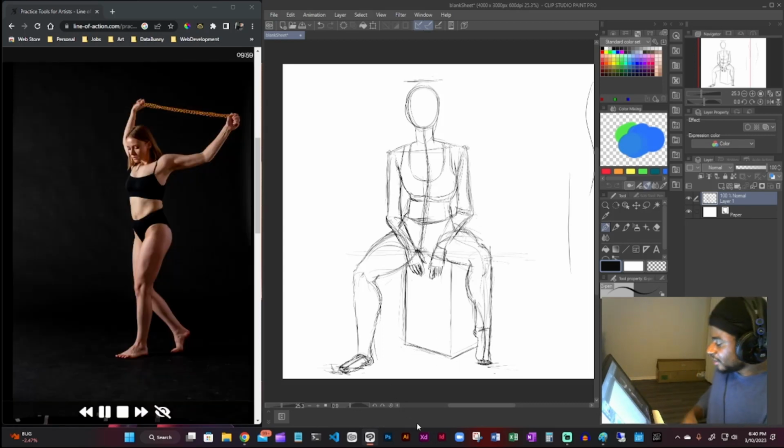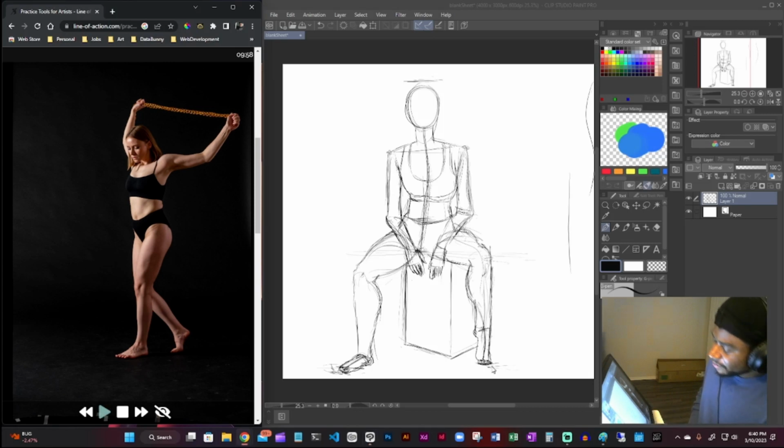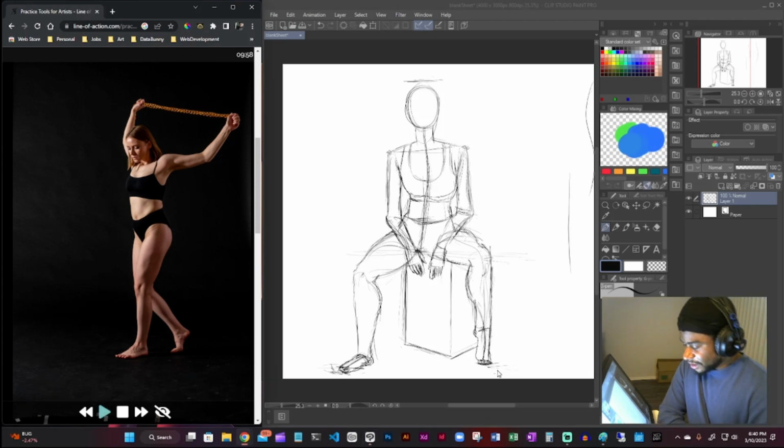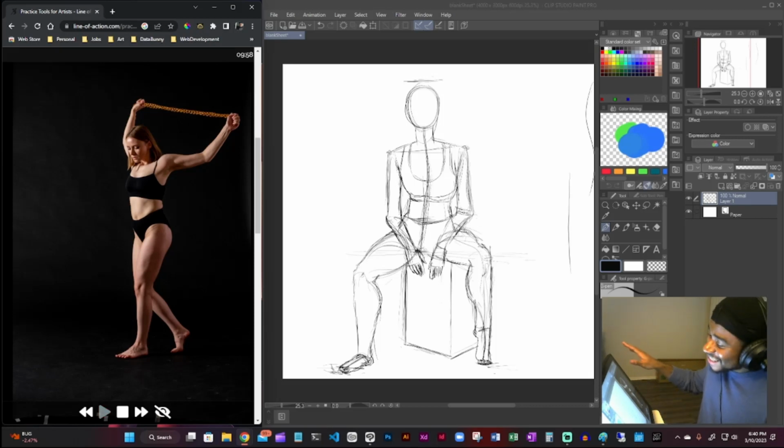And the illustration is done. So that line of action helps you finish that rough. And not only that, but you get to finish this rough in the time that it actually took to do it.